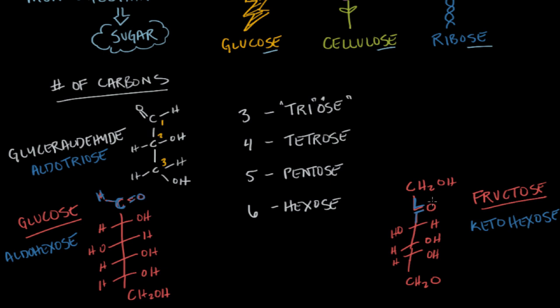And the last major component of naming is the stereochemistry of the highest numbered chiral center. We start with the carbonyl carbon. And if we use a Fisher projection like we did with glucose, then we go to the highest chiral center, which would be this last one. And we decide the stereochemistry of that chiral carbon. And as a shortcut with Fisher projections, if the highest substituent, in this case the hydroxyl group, is on the right hand side, then it's an R stereochemistry. And if it's on the left side, it would be an L stereochemistry.